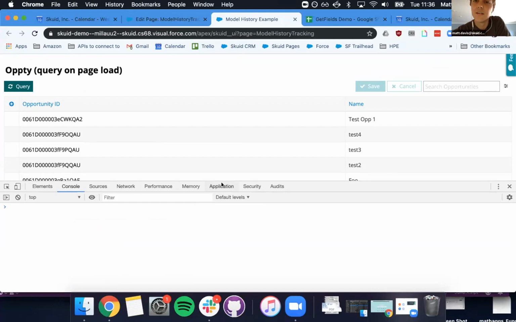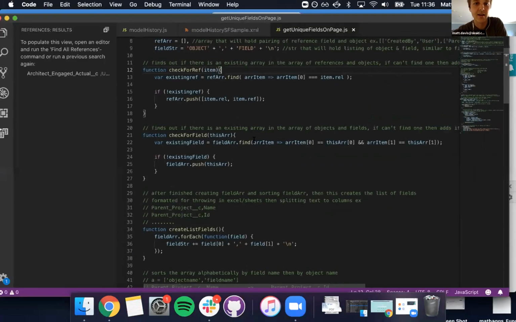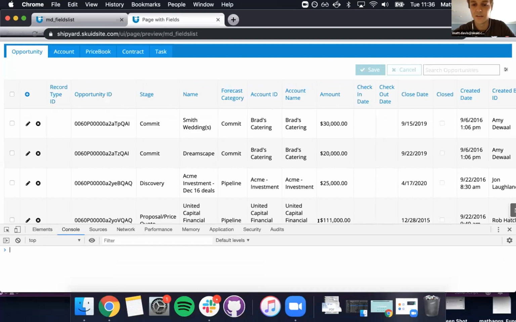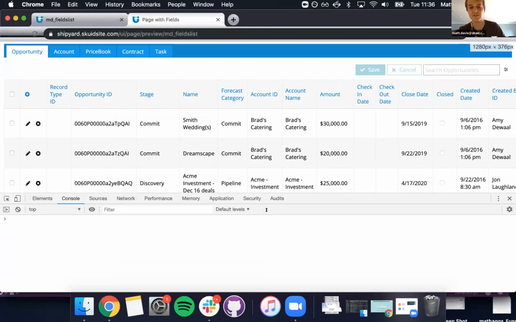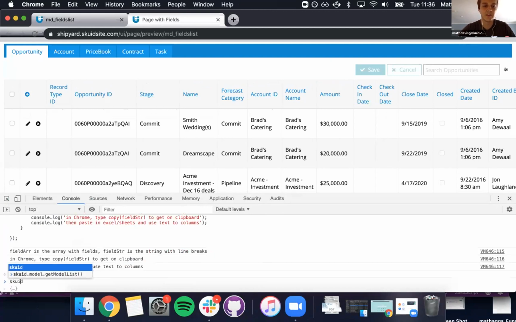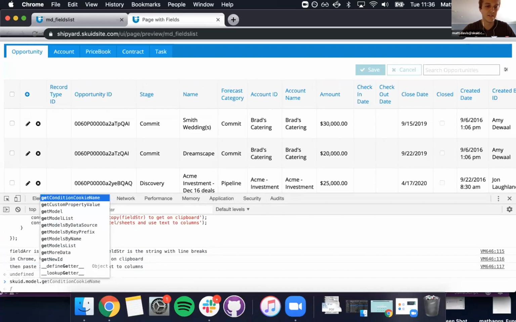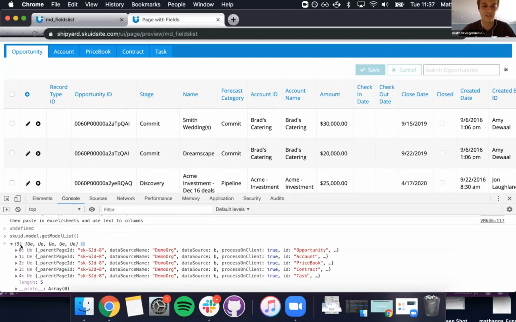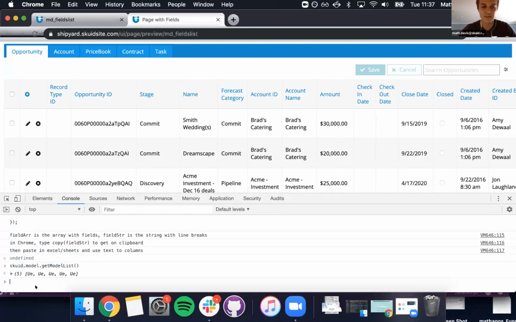Yeah. What's next? So what's next is, I'm going to go over here. And this one is, if you ever had the need for getting all the fields in a specific page. I usually run into this when we're spinning up new pages with some new objects, and you need to create new permission sets or new profiles accordingly. You kind of want to know exactly all the fields a page is using. So this is one of those ones that I'm just throwing in the console and then I'll run it. It's going through the Squid model get model list to get all the models, and then it'll run through each model and get all the fields on each model along with the object the field is on.